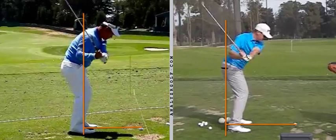Both players here are going to have their hands and arms working with their shoulder rotation, which is nothing wrong with that. Most good players do. And this is honestly why I think Hunter Mahan controls his draw really well, because his arms aren't getting deeper from that standpoint, or are staying at that depth. They're actually coming off his chest and rotating well with his body. So now you can see that the butt of the club is getting closer to the golf ball, which is fine. That's what's going to happen with most players.